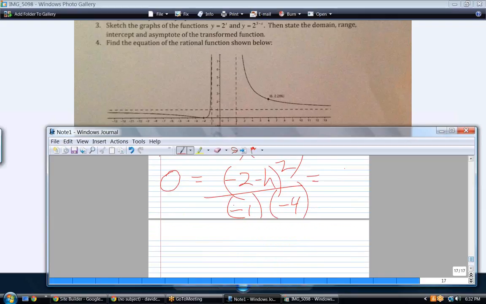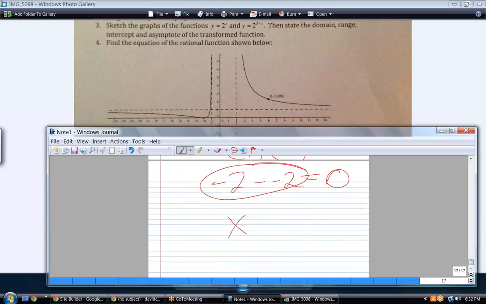Yeah. In other words, multiply both sides. The numerator has to be 0. So the only numerator that's 0 is an h of minus 2, so that I'll have minus 2 minus a minus 2. That's equal to 0. And your numerator has to be 0 if y is 0. So that's how we get the x minus 2 squared over x minus 1 times x plus 3.